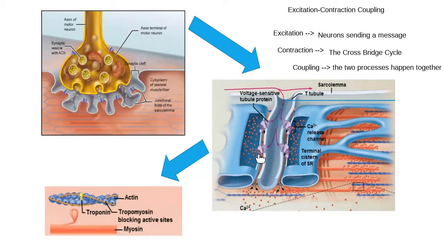So I change my membrane charge on a muscle cell so that these voltage sensitive proteins, voltage sensitive meaning charge changes, change me. When voltage sensitive proteins that are here in my T tubules change shape, they push on some mechanically gated calcium channels that I find on the sarcoplasmic reticulum. These mechanically gated channels, they're mechanically gated. How do I get those open if they're mechanically gated? Yeah, mechanically gated channels, I have to push them open. I have to physically change their shape.